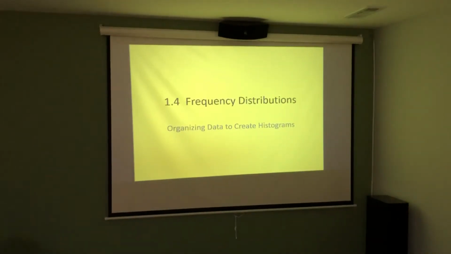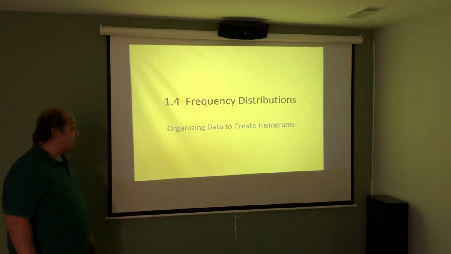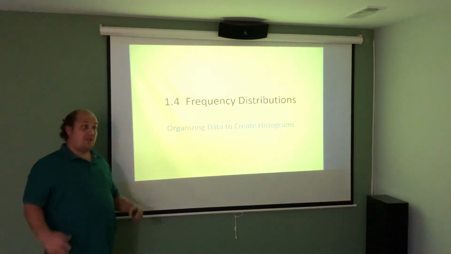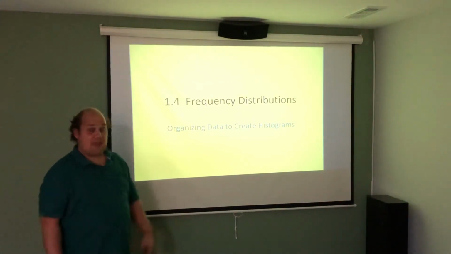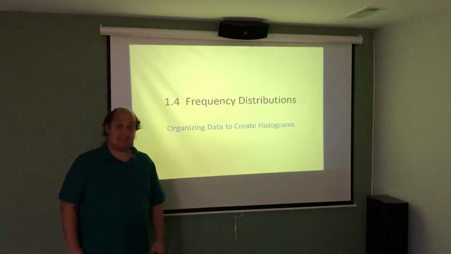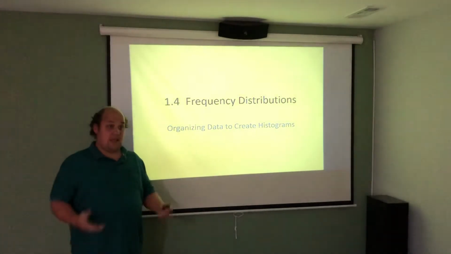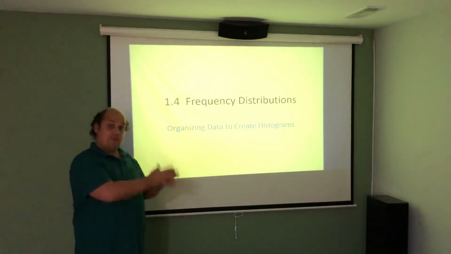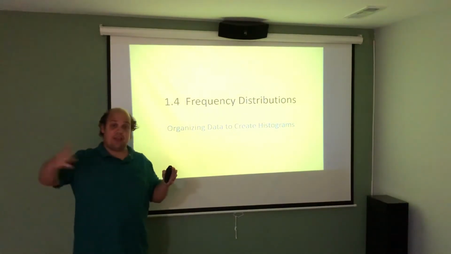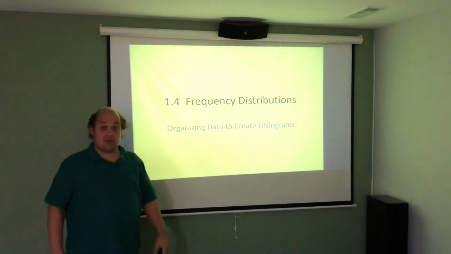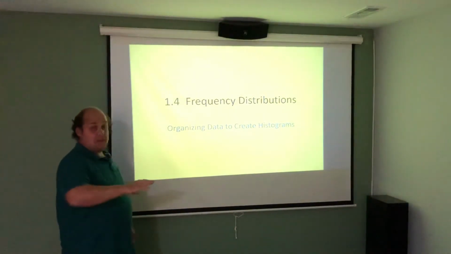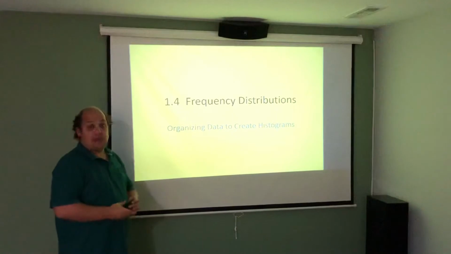Last type of graph we're going to cover here in the first chapter of the book is a frequency distribution that's going to organize data in a way that we can create a histogram. A histogram is very similar to a bar graph, except it's for quantitative data instead of qualitative data. And there's going to be a few more rules in how we put together the bars, where we want the first bar to be touching the axis, we want additional bars to be touching each other, but really it's going to be creating this frequency table that leads us to be able to create the histogram.